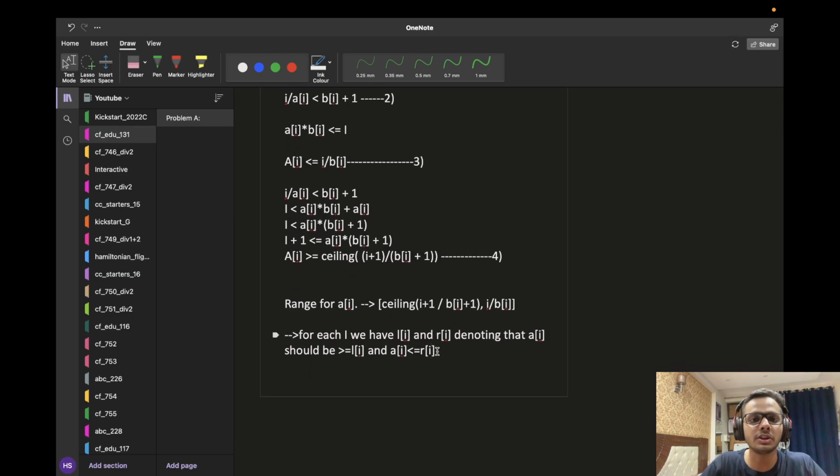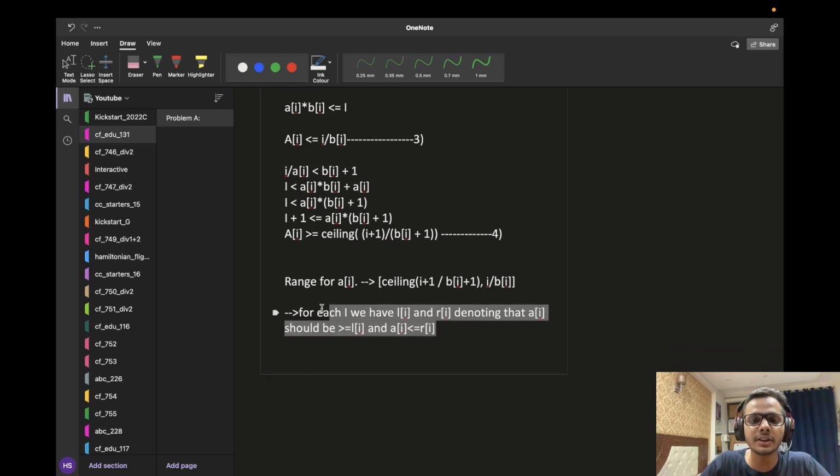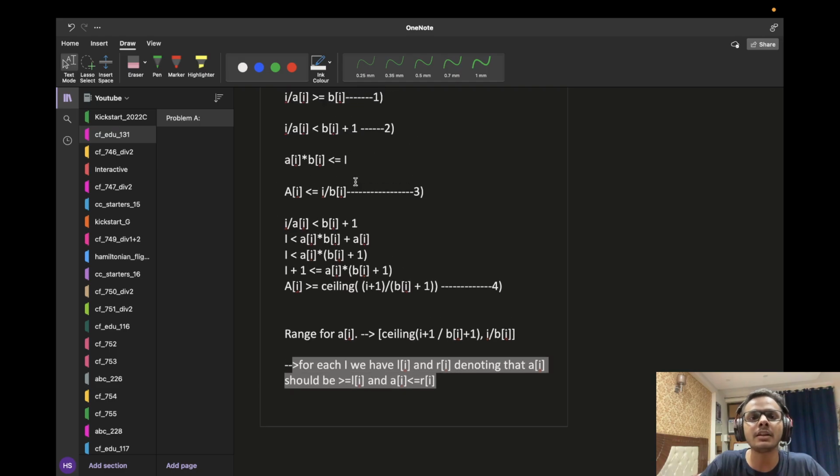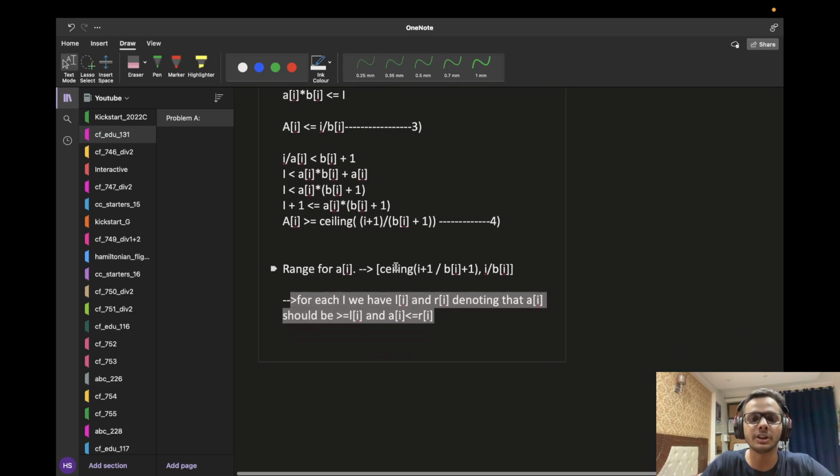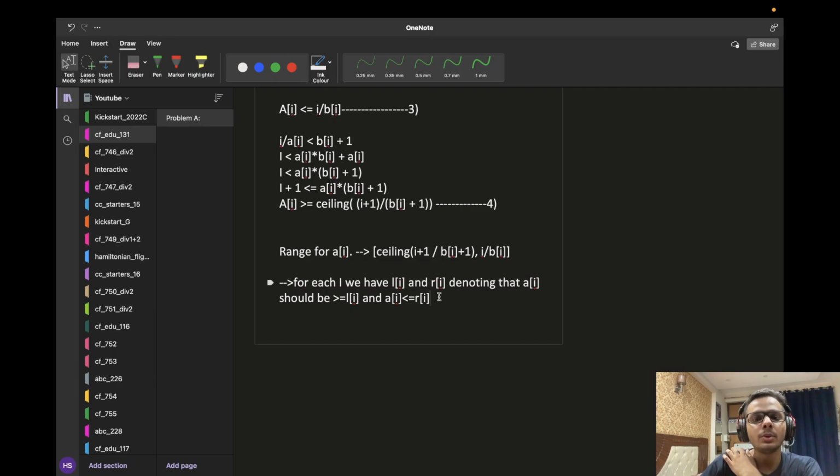And there are no other restrictions that we have, right? If these two conditions are satisfied for each i, then we will get the corresponding array b from our corresponding permutation a, right? So these are the only two conditions that we have to satisfy for each i. Cool.